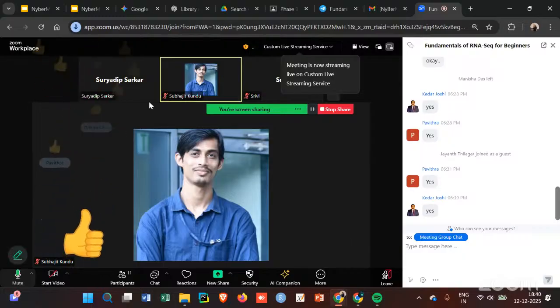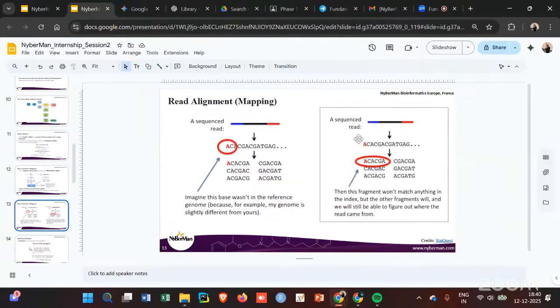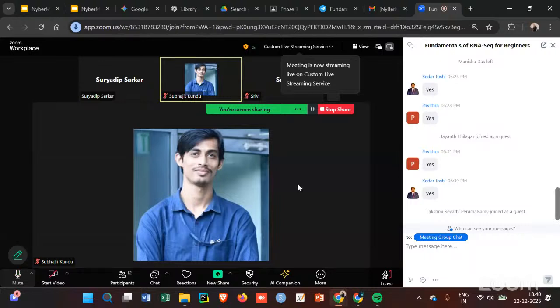Yes. So Shubhoji, to answer your question, we ended up not discarding the A, right? Instead we are dealing with the gene name here, because we know that this A might have been a mistake. But we did not discard the read, we kept the read. And eventually we see that this read falls under this region of XKR4. So there is no need for us to cherry pick and remove the single nucleotides at this step, because eventually we end up assigning gene names to each of them, right? Does that answer your question now? Yes. Okay. Understood.